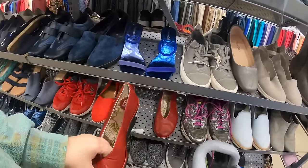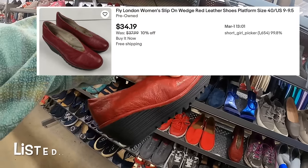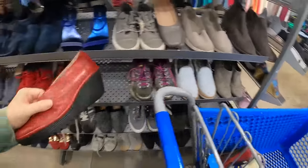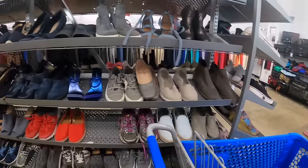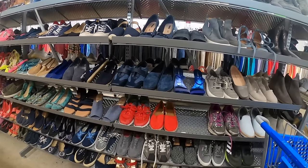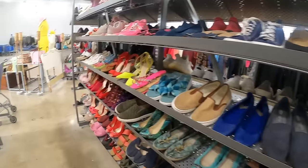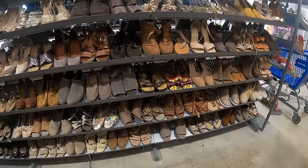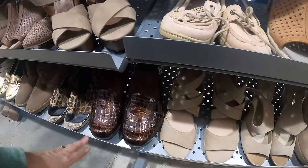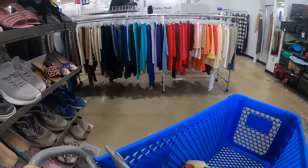What are these red ones? Oh, and as I said that, I would be wrong. Look, Fly London, absolutely, all day long. One of my favorites. So, yep, that's an easy one right there. Perfect. If you've ever tried Fly London shoes, they're expensive, but they do hold up very good. I have a pair in my closet, and I've had them for 3 years. I don't think I'll get rid of them when they wear out. I won't resell them because I don't like them. I'll wait until they're just worn out, and then they'll go. Just because I know they've been such a staple for me.